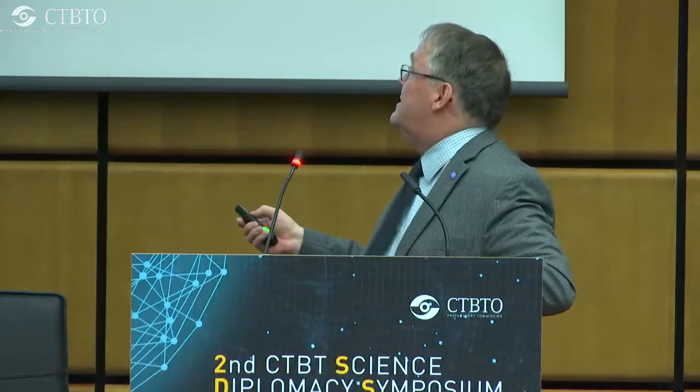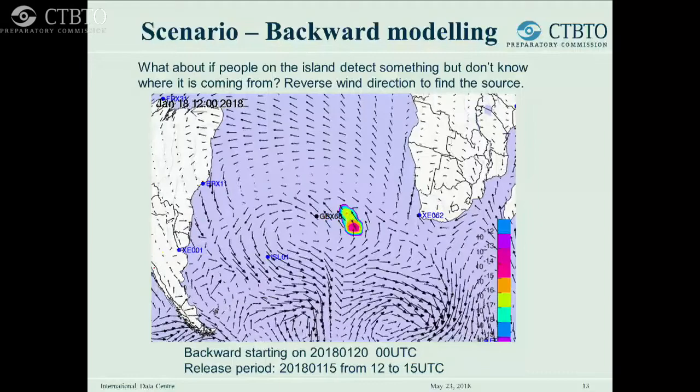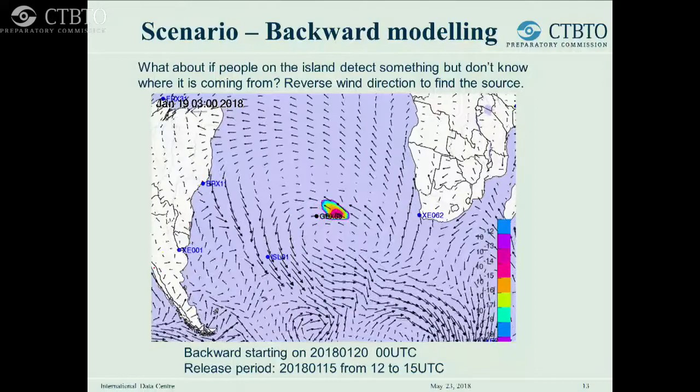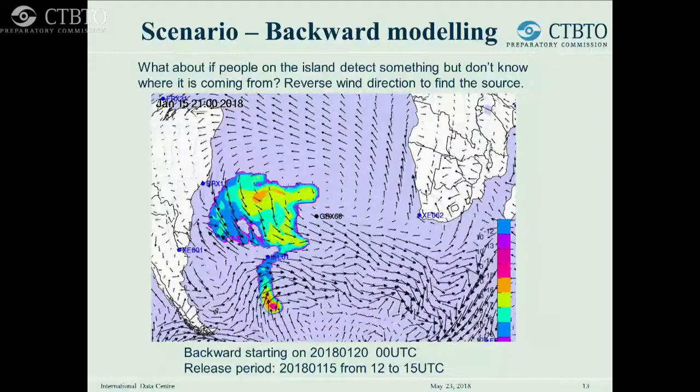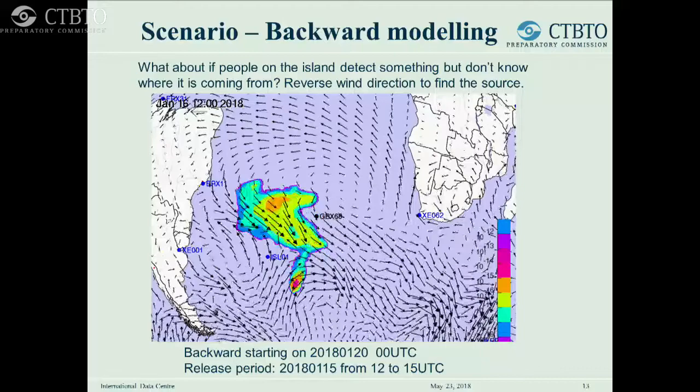And also what is interesting is, again, this is your ship, this point here. If you had no prior information, you could say, oh, it's possible that the plume comes from that ship. And that's the main usage of ATM here at CTBTO. We have some information, and using ATM, we can confirm that the detection was related to a specific point.